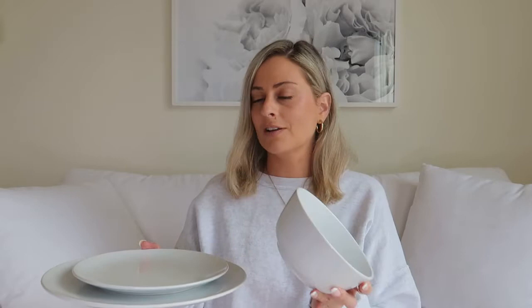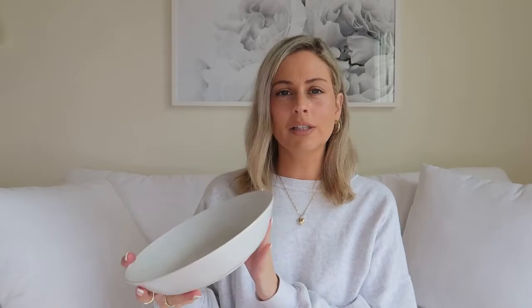I really want to recommend this dinnerware set from IKEA — it's an 18-piece dinner set that comes with a large plate, a small plate, and a cereal bowl. The whole set costs $25, which I was shocked by. I think this is the most affordable dinnerware set that looks this good that I could find. I also picked up this separate bowl — it's part of the same collection, not included in the set — and they only cost $2.50 each, so I got six of them.